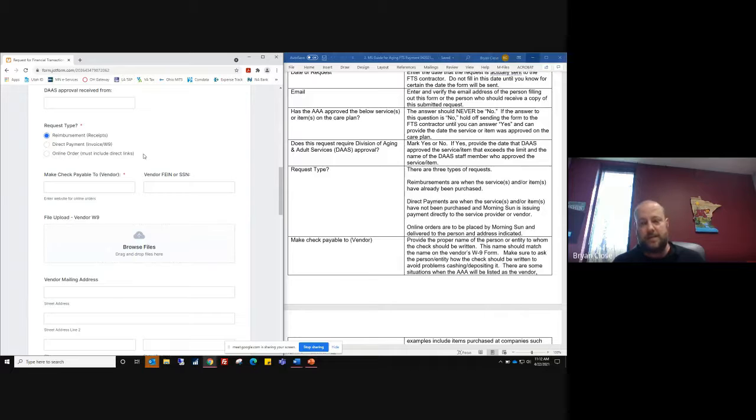Obviously, some of the benefits is you don't have to put the money up front, and then we'll keep all the documentation, as far as the order summary, shipping details, and all that stuff, in our system, along with this payment request form, and we can refer back to that. Or if you need any information off that, we can certainly share that with you. So that's one of the things that we'd like to point out.